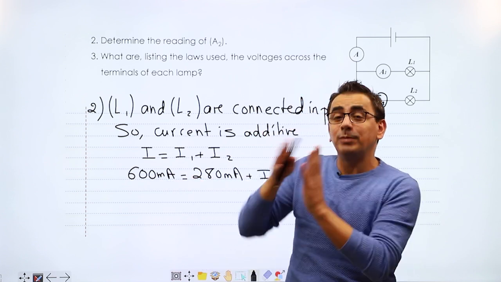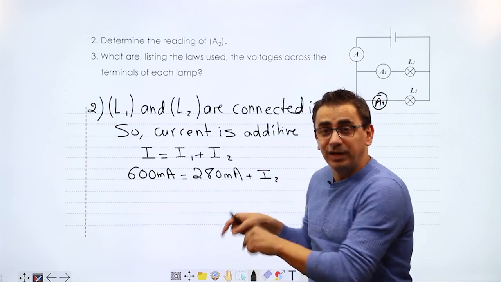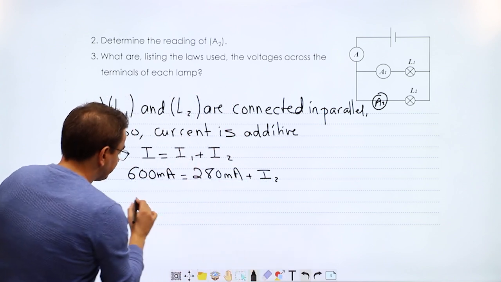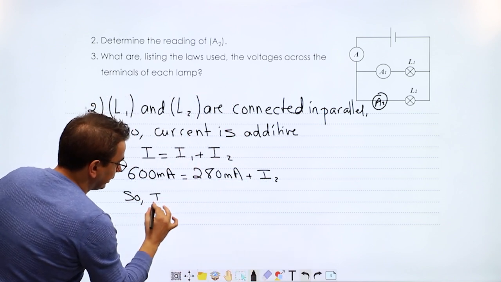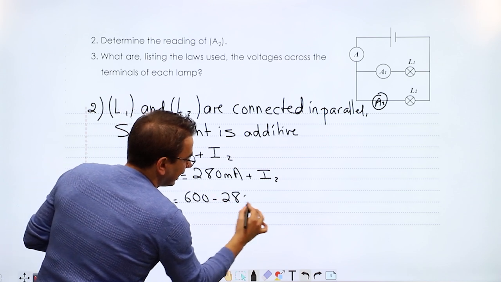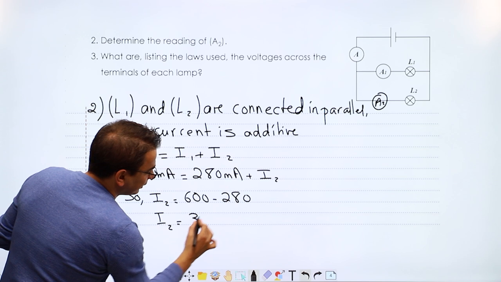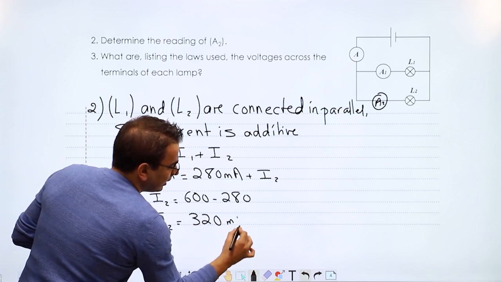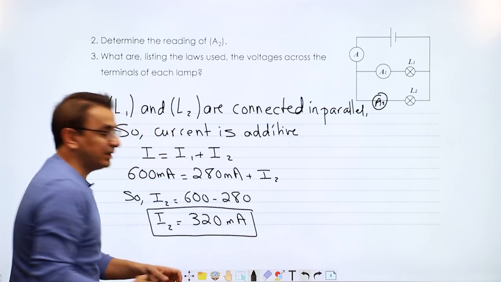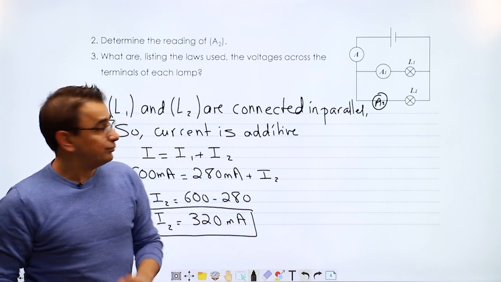If you want to convert to amperes, feel free to do it. If you want to keep it as milliampere for the time being, you can also keep it. Okay? So, I2 equals 600 over 280. I dropped the units just for now. I2 equals 320 milliamperes. Frame the result. I have finished this part and that's it. In case you are using amperes, it's going to be 0.32.